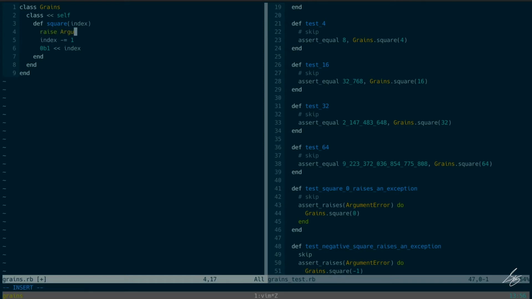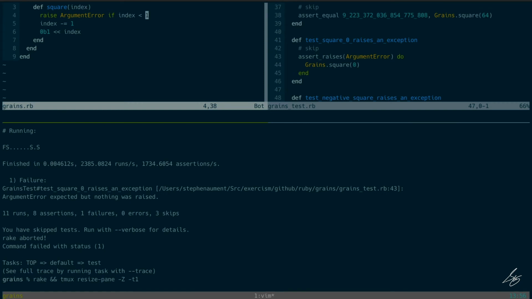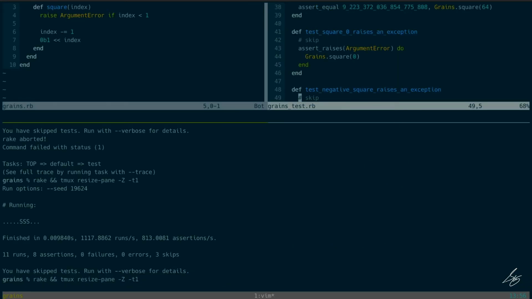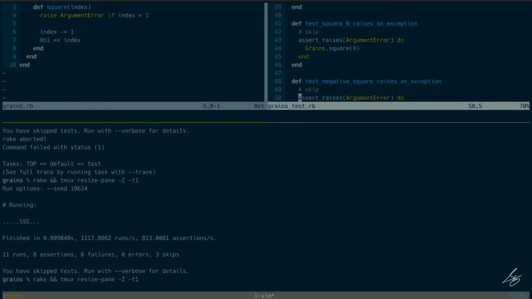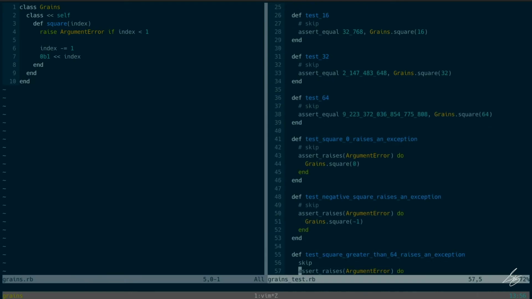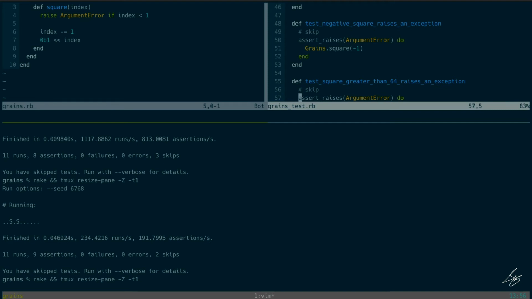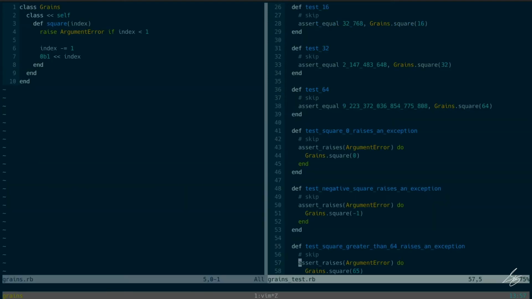Raise argument error if index is less than 1. Yeah, negative. That will work too. And then the last thing is I have to handle the opposite case, if it's greater than 64, meaning we're off the board on the other end, or index is greater than 64.